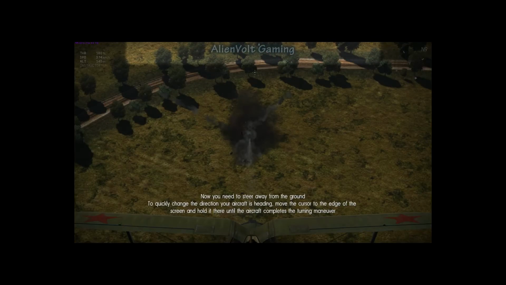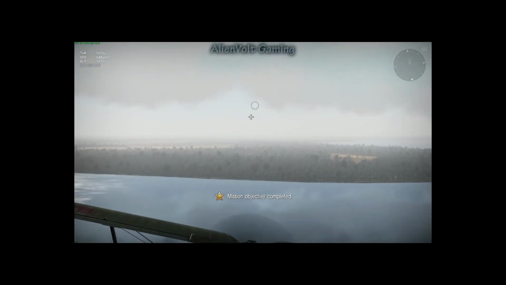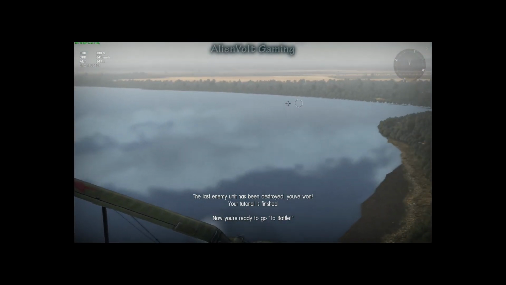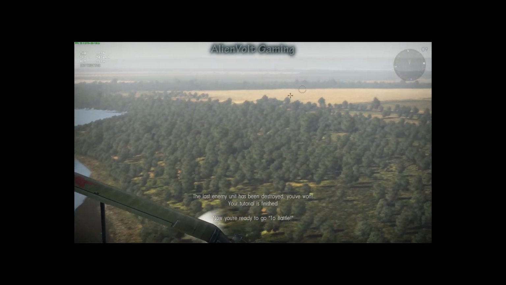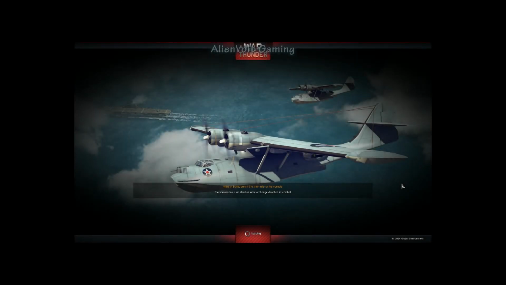Now you need to steer away from the ground. To quickly change the direction your aircraft is heading, move the mouse to the edge of the screen and hold it there until the aircraft completes the turning maneuver. Alright. Release! It's not working. There we go. The last enemy unit is destroyed. We won. Your tutorial is finished. Now you are ready for a real battle. Yeah, that's pretty cool. And surprisingly, much easier than what I had feared. And that's it. Tutorial over.